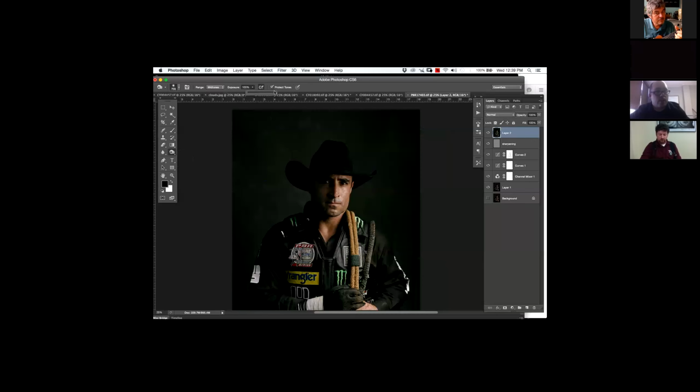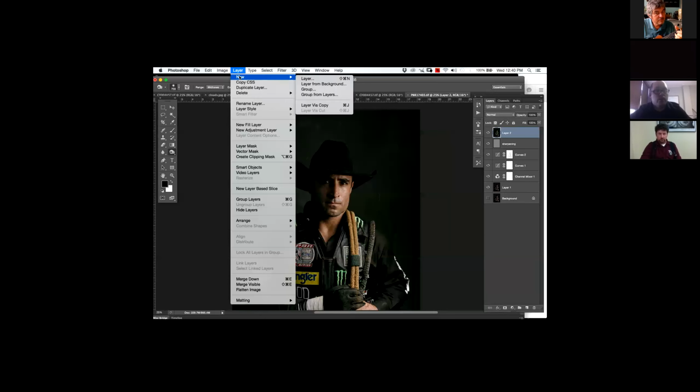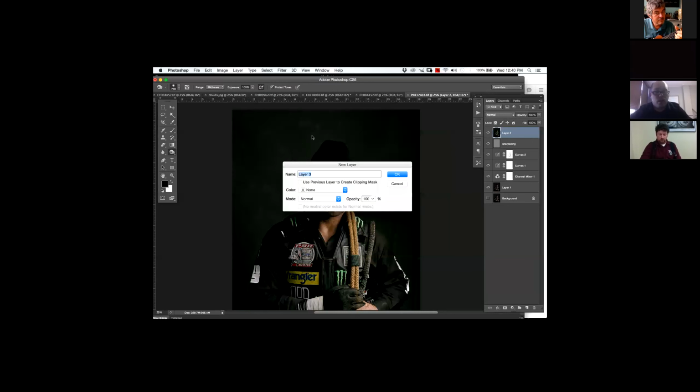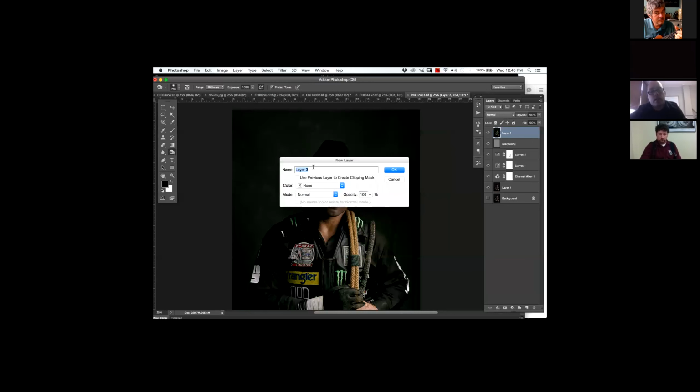Once again, if we were to go here to mid-tones, it'll eventually make this a brown mess. So how do I dodge and burn? Well, I can either use a layer adjustment, but I prefer to do something else. What I'm going to do for dodging and burning is go up here to Layer, New, and just do a new layer. Now it gives me a few options, and I'm going to name this my dodge layer. And for mode, we're going to choose Overlay.